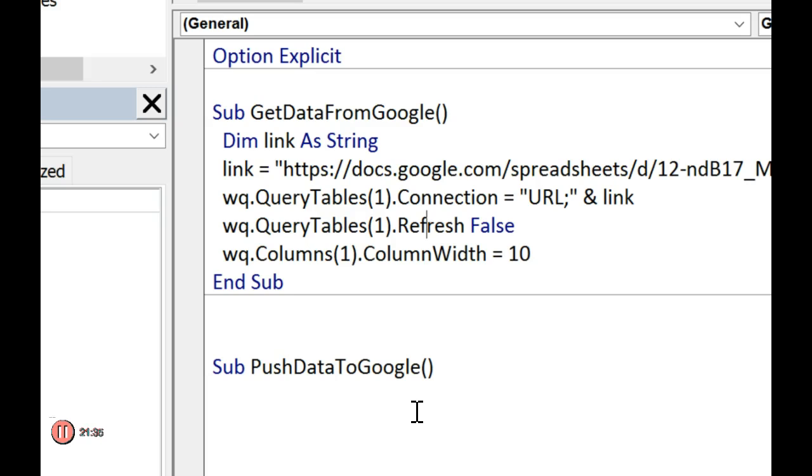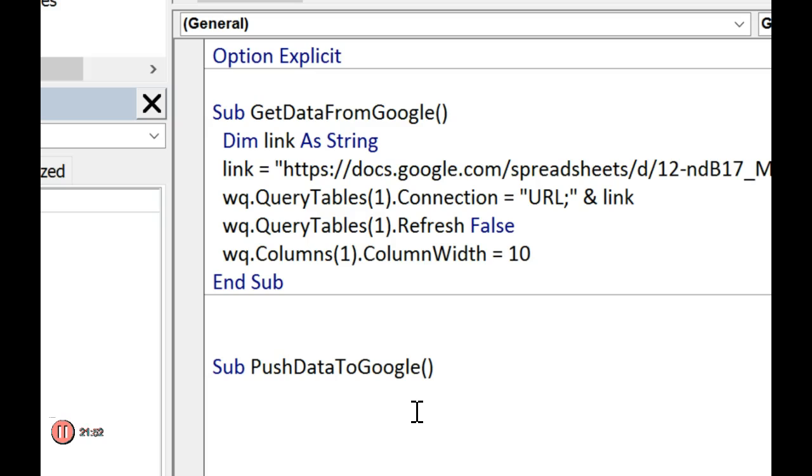So far, kind of a lackluster day. We just did the web query. We've been doing the web query since the very beginning of class. Yeah, we saw how to connect it up to a Google form, but all we did was publish it to make it a web page, and then we consumed it through the web query.